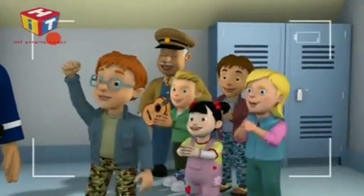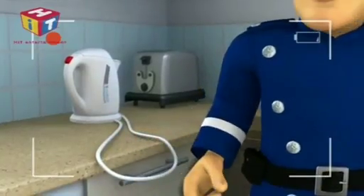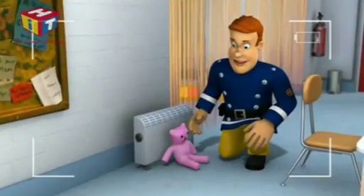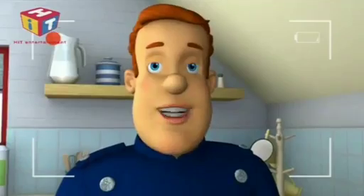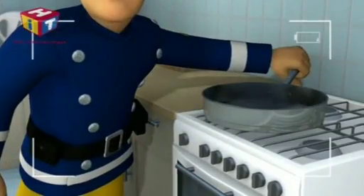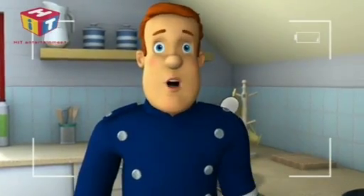I'm going for my mum! So, just a reminder. Always put your electrical wires out of harm's way to avoid accidents in the home. Never put anything near or on top of a fire or heater — it may cause a fire. Always remember to turn saucepan handles to the side, or better still, to the back, so they don't get knocked over. And that's how to stay safe in the home.